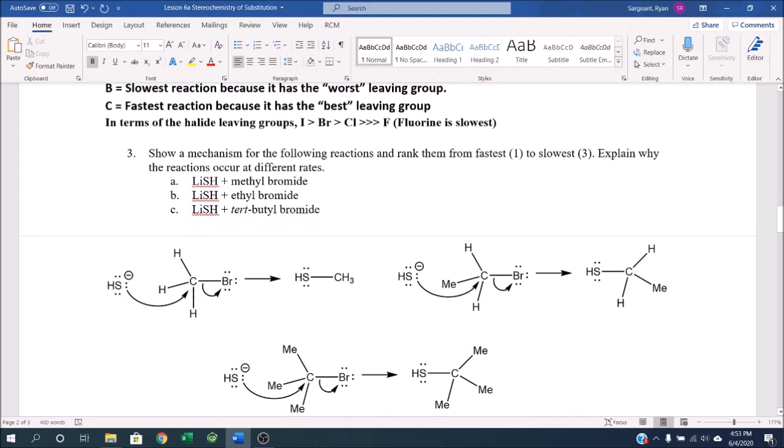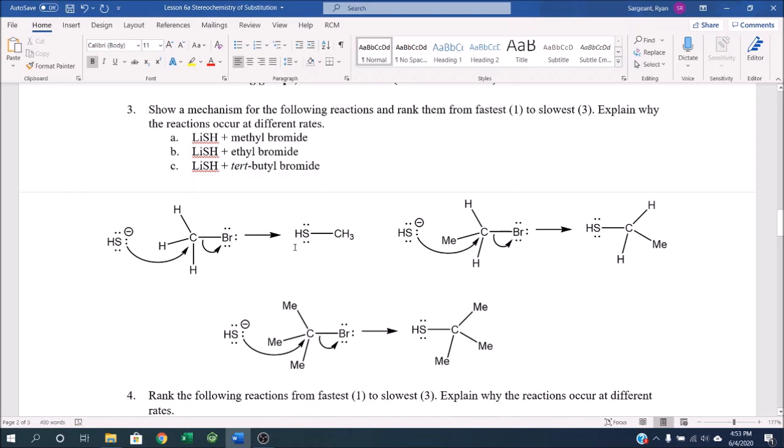The only difference between each of these different compounds, it's not the bromide leaving group, it's not the sulfide nucleophile, it has to do with the carbons. And so here are all the mechanisms, and hopefully you'll see the similarities. The sulfide pushes into the carbon and bumps off the bromide. This is the nucleophile, this is a backside attack, that's your leaving group. The sulfide pushes into the carbon and bumps off the leaving group. Same mechanism, same nucleophile, same leaving group in all three cases. So the only variable that we're looking at is the electrophilic carbon.